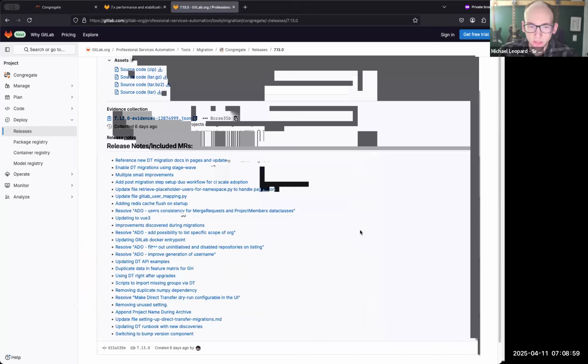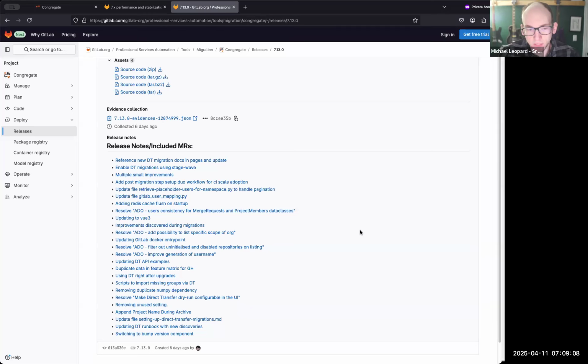In the release notes, we can see a slew of issues that were merge requests and issues that were addressed. With this, one thing I want to call out, I will not be demoing today, but just to highlight, in this release, we had 4 new ADO features implemented. So, shout out to Evgeny for getting that all built. We're trying to support him as best as we can as he's building out those features.